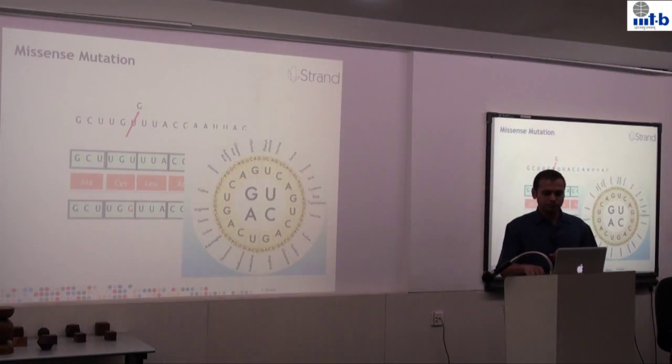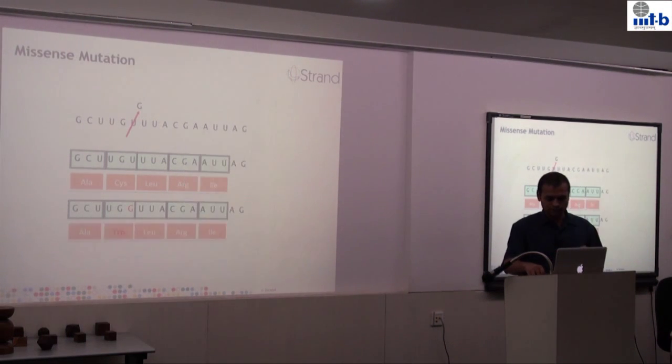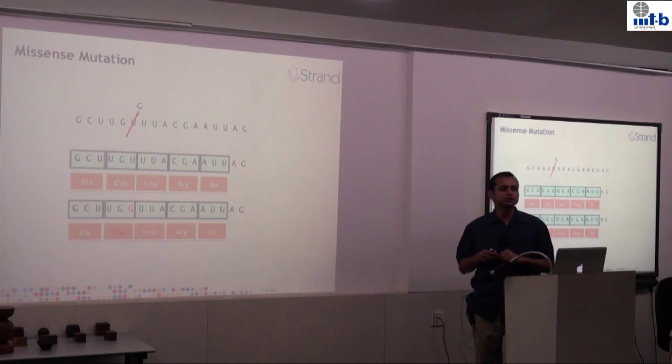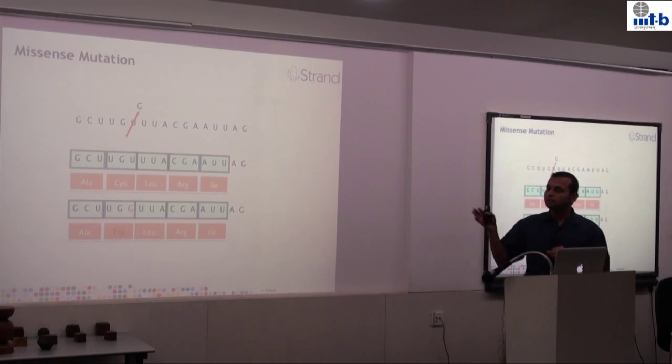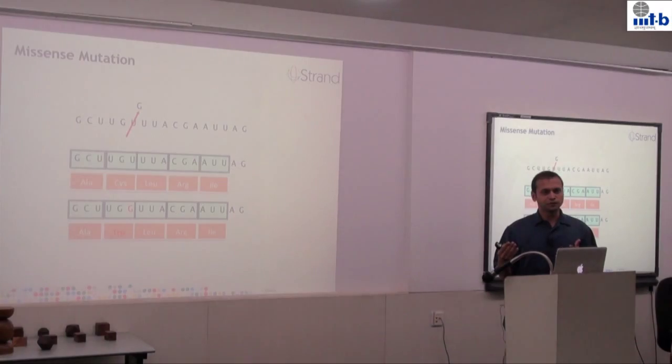In this example, I'm just going to go through this. In this example, the protein is going to change. So I'm not sure. This may or may not have a bearing on the function. The protein may not fold properly. It actually folds into some structure. Because of this change in the amino acid, it may or may not fold properly. If it doesn't fold properly, the function may be affected. So we call this missense mutation.